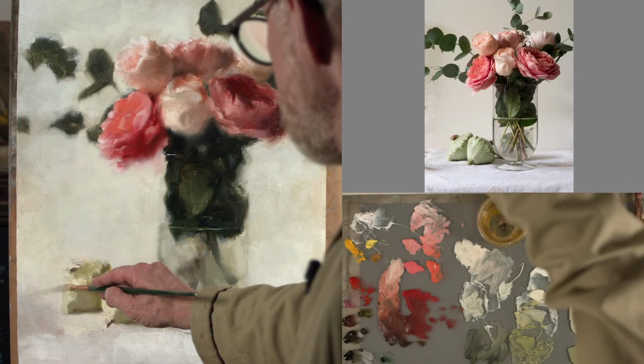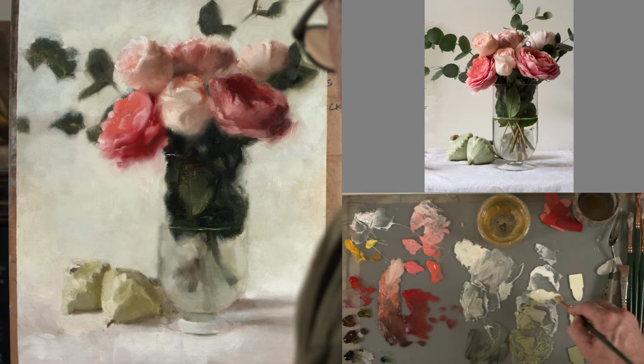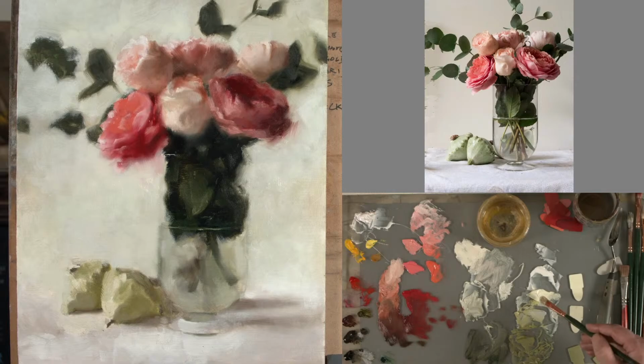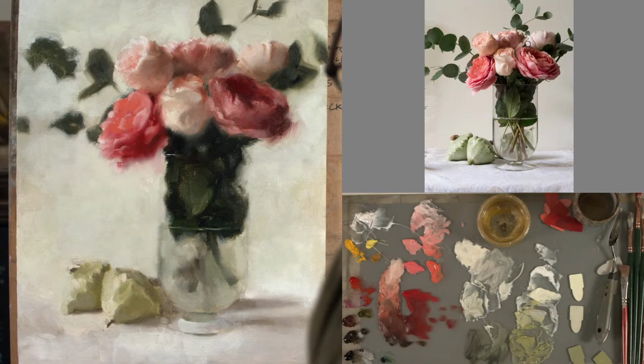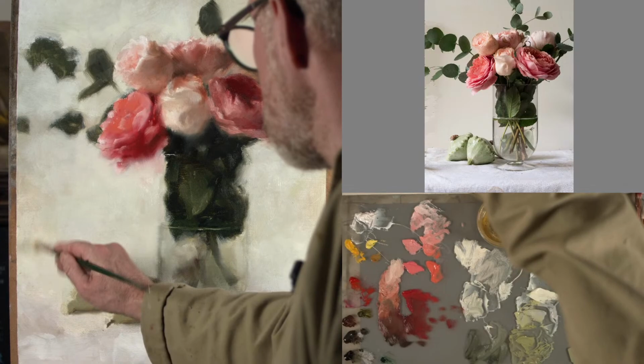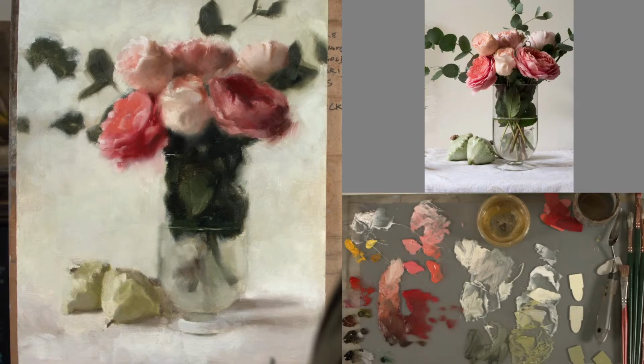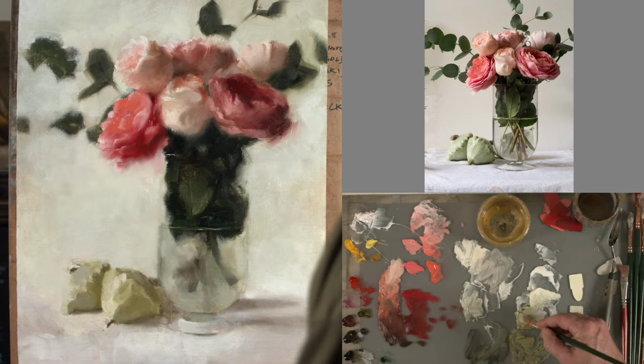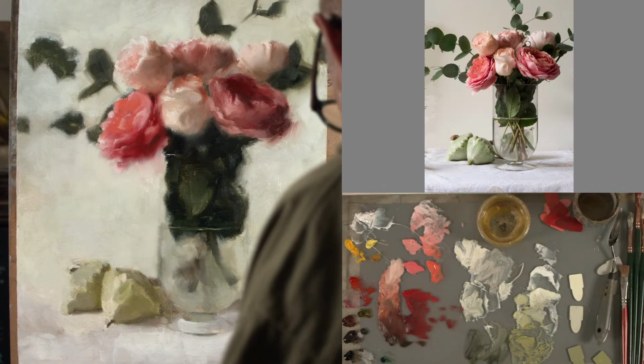See here, I think this can disappear completely, this edge. Don't need an edge there at all. Let's go a bit thicker. I think that's all too dark.